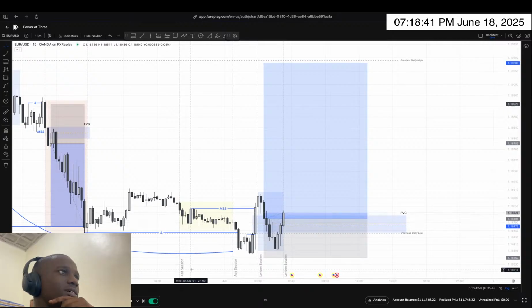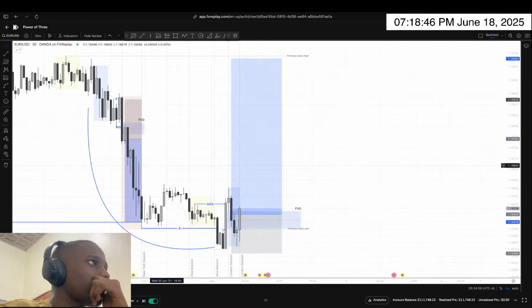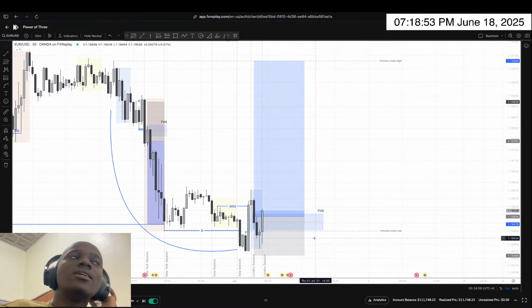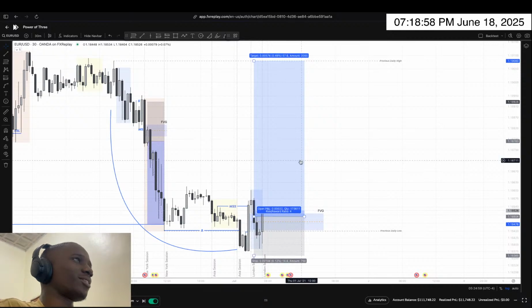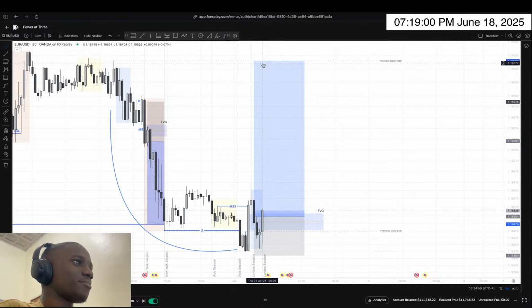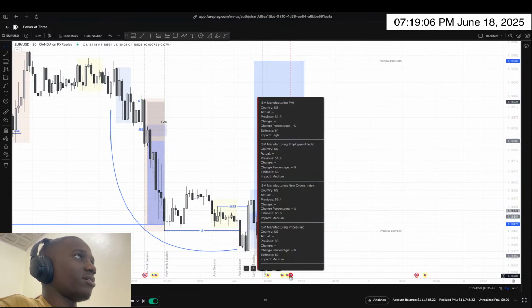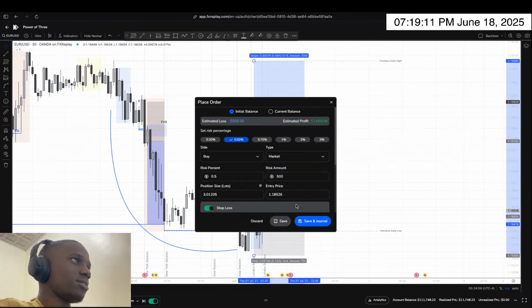Okay, I think here we can still see something. How is the 30-minute looking? We dropped into a fair value gap. Okay, candles closed slightly below. And yeah, since the candle now closed above the consequent encroachment, might have to target the highs there. And wait a minute, we have some news. Let's see if they have PMI. Anyways, yeah, that's my analysis. Risk 0.5.